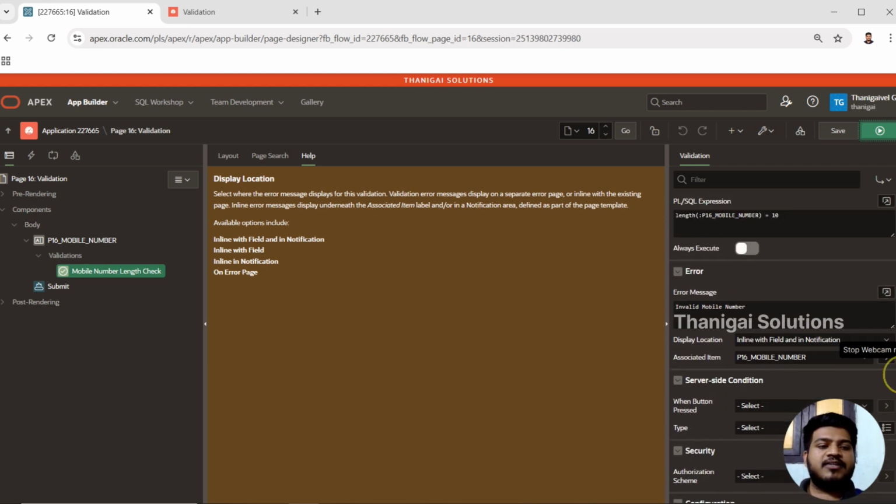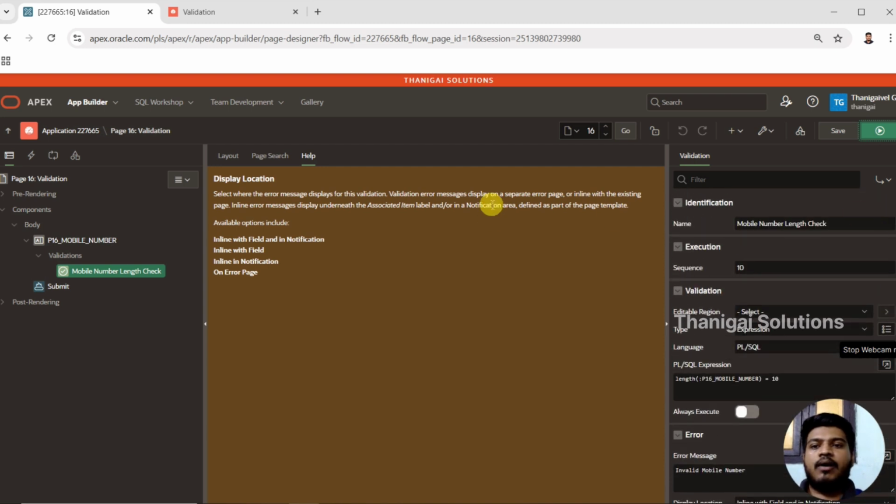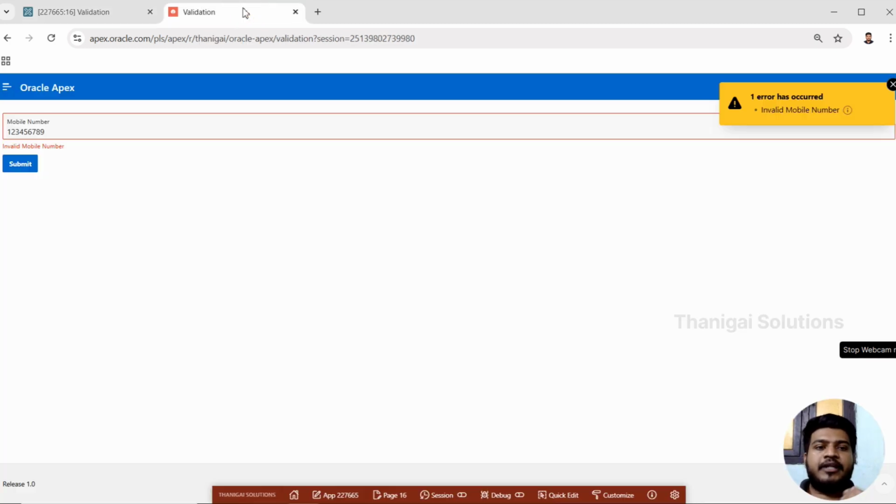This is the basic functionality of a validation. I am validating my entered value against some condition. If this is true, then the validation will pass. Otherwise if it fails, then it will stop the flow and throw an error message on my output, and it will stop my flow. It will not submit my content to the server. This is the validation process.